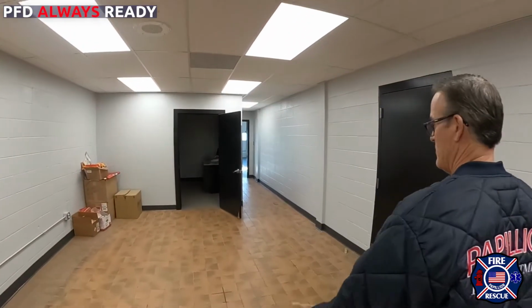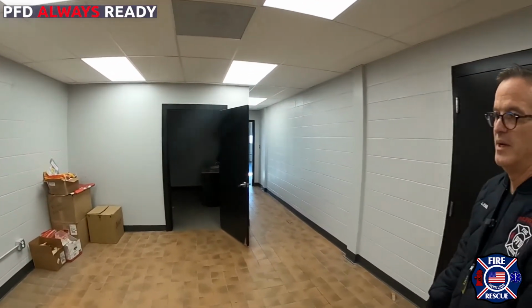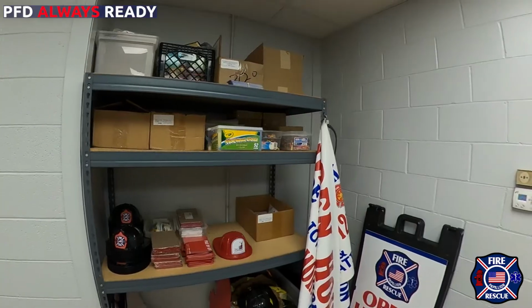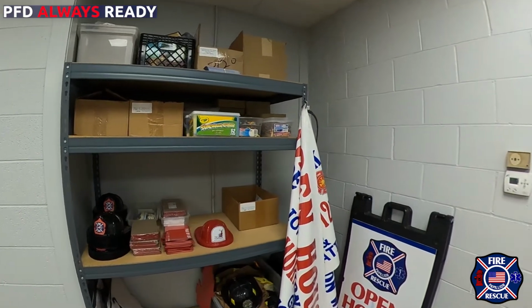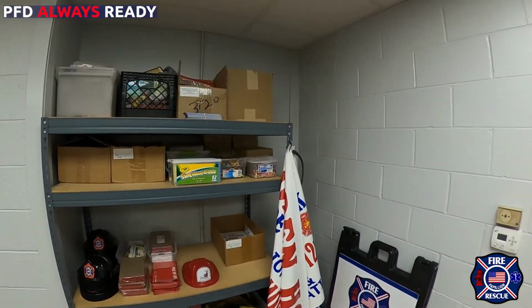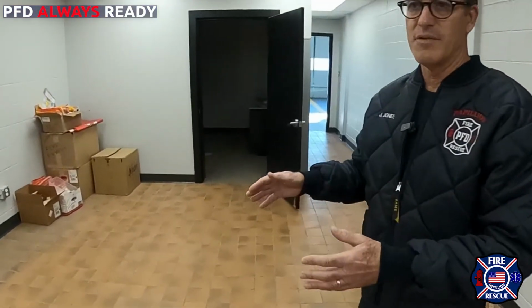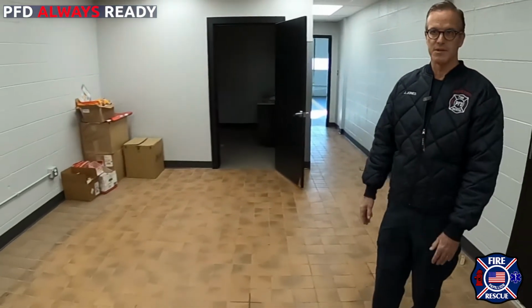Yep, this was another space that wasn't being utilized. So we've put all of our public relations material when we have our open houses or when we go to the schools and do safety talks. A lot of the things the firefighters carry with them is here. It's also going to be used as a room to repair our self-contained breathing apparatuses that the firefighters carry on their back. We have in-house staff that are trained to repair those items, but we've never really had a place for them to work on them, so we're going to turn this into their workspace.